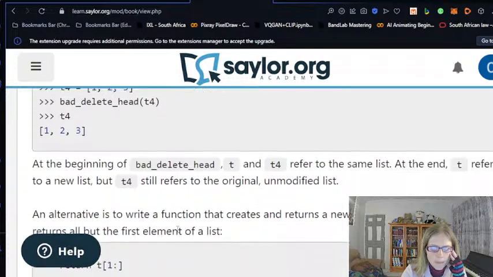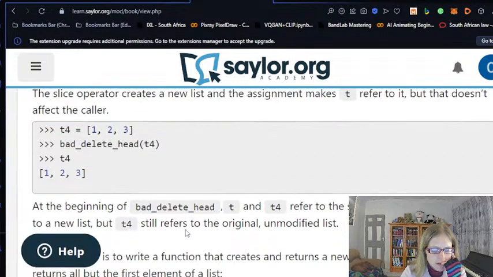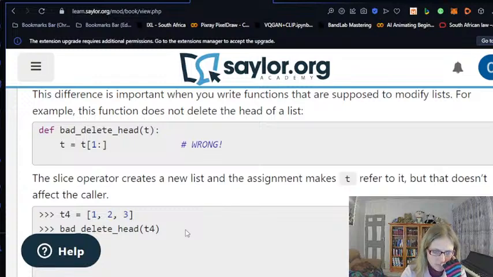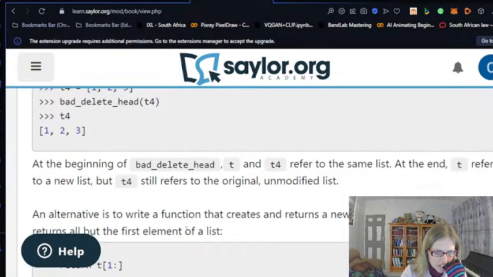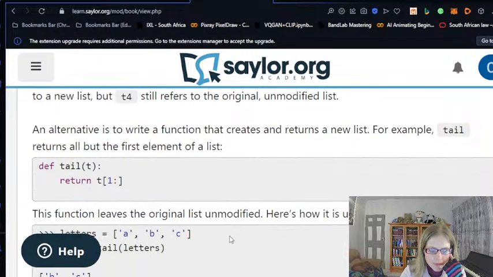At the beginning of bad delete head, T and T4 refer to the same list. At the end, T refers to a new list, but T4 still refers to the original unmodified list.